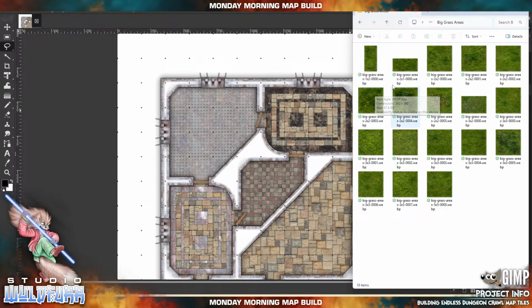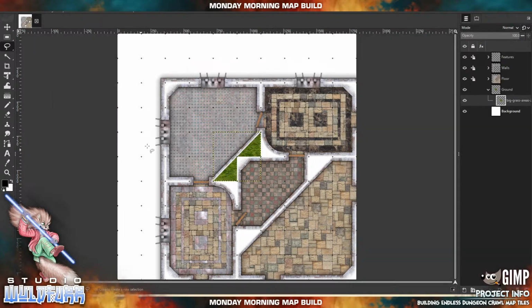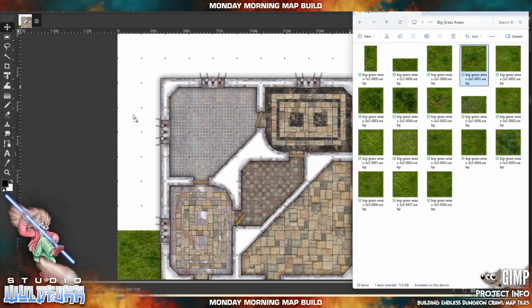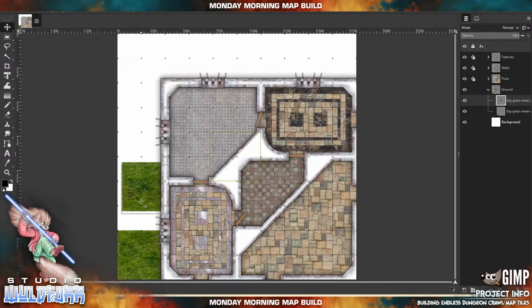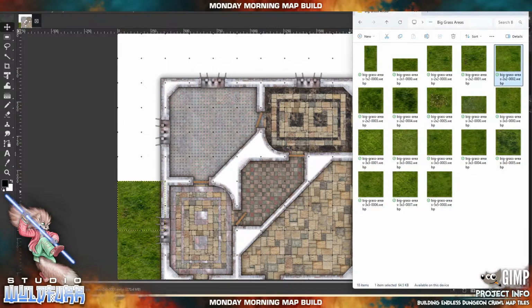So this is a 2x2 grass area. And I'm still in the selection tool. No, there we go. So let's move that down there, so I can just quickly fill in large areas with these map tiles.